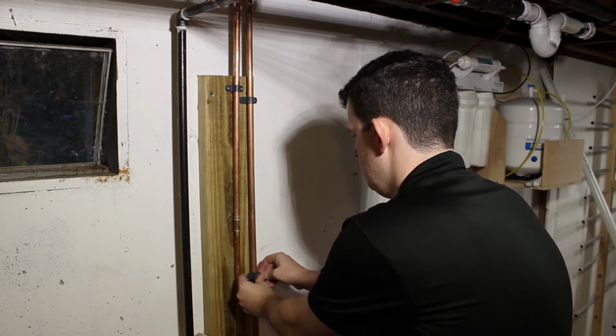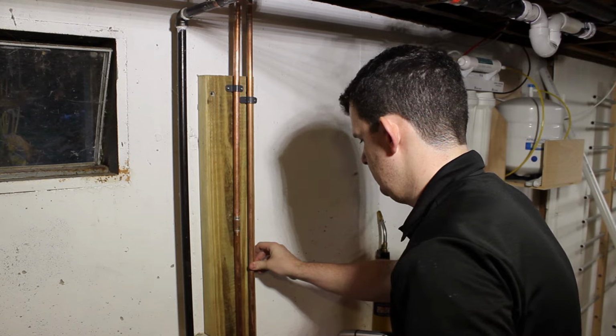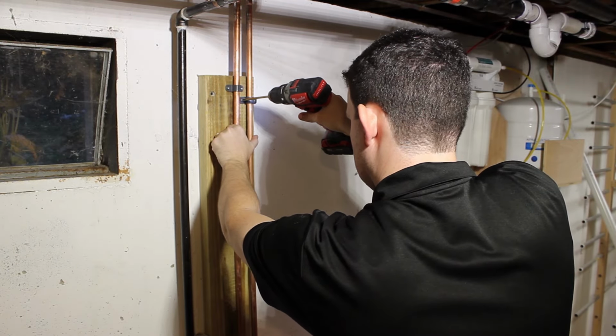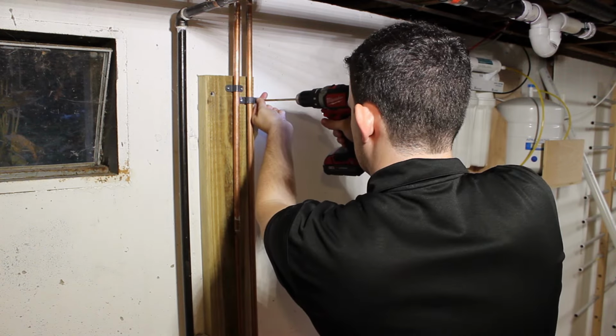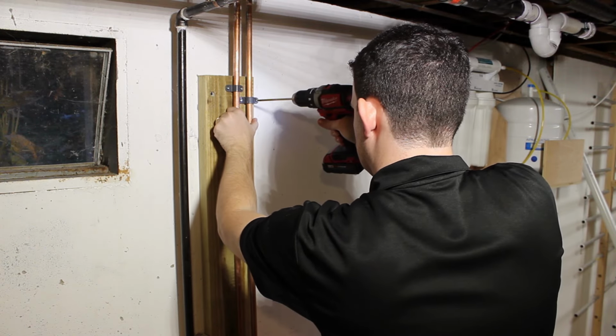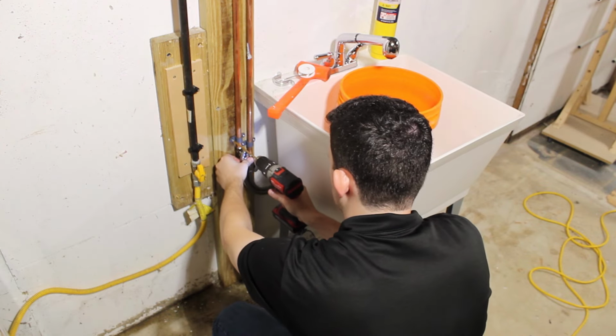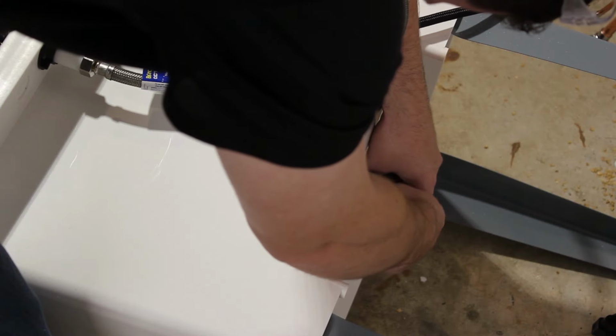So now that all the pipes are in place, I'm going to put some clamps. I'm actually using these plastic ones for the first time. Usually I use copper. You want to make sure that you really are careful not to use dissimilar metals in contact with the copper pipes. They'll cause galvanic corrosion over time and pinhole leaks throughout your house, which has actually happened in my house before due to negligence of other plumbers.